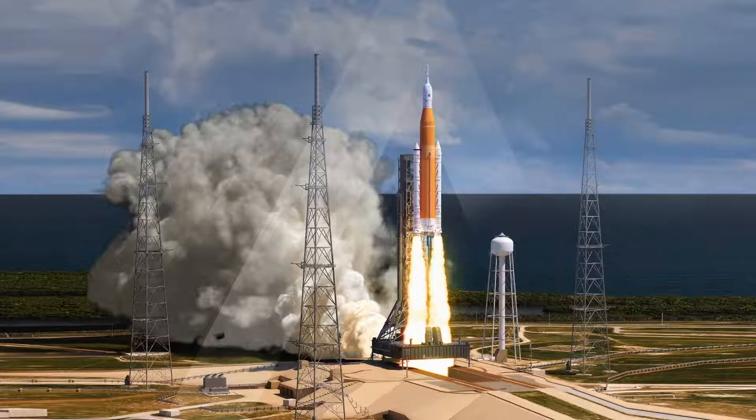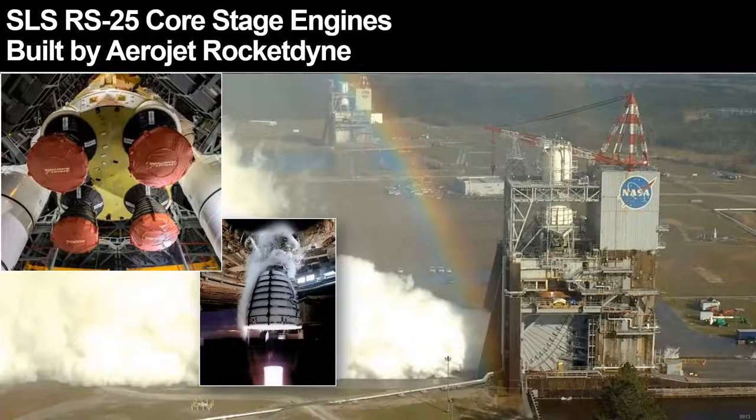So, Dave just told you about the SLS and why it's so great. It's a very versatile rocket. It's capable of evolving. It's got flexibility in what kind of missions we want to do with it. So it could be used for exploration missions. It could be used for scientific research. We can send anything and everything we need: astronauts, equipment, telescopes. It also has 3 times the lift capability of any other commercial vehicle, and it can send humans into deep space.